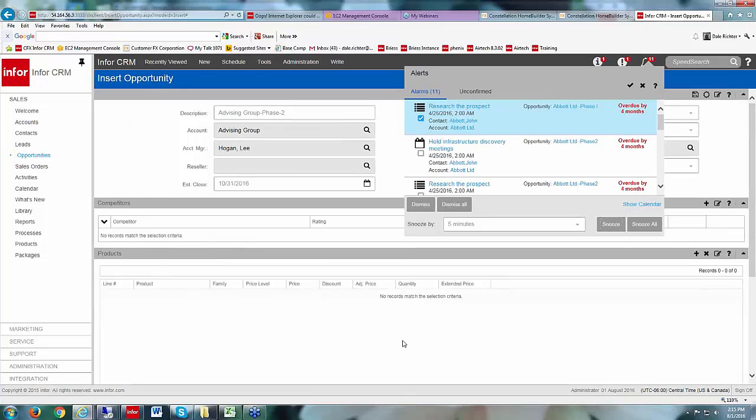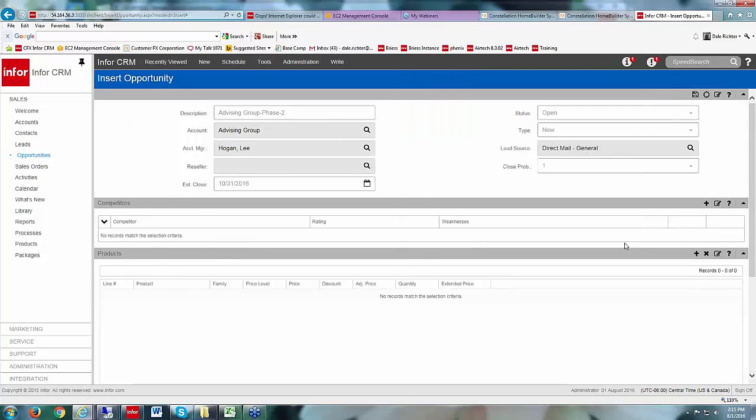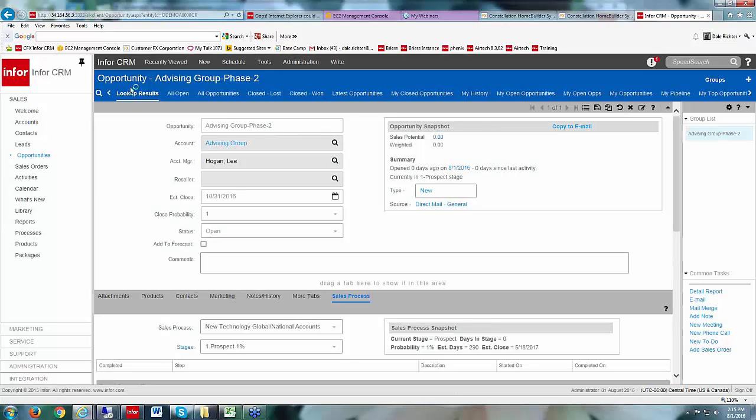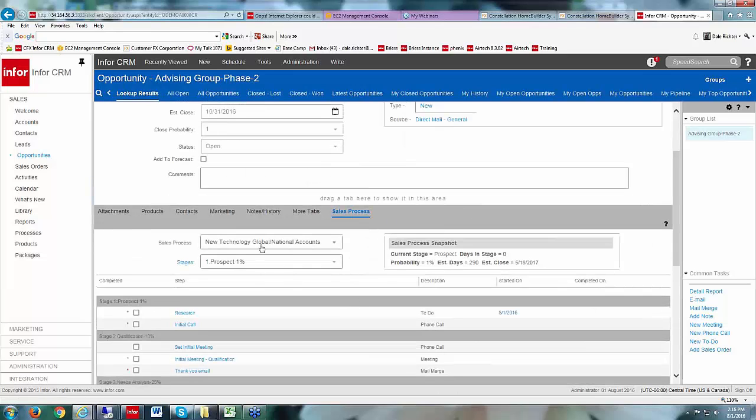We won't set a probability at all at this point. And I'm just going to go ahead and click on Save. Now it'll save that opportunity and bring me to the Opportunity Detail view to show me the details of that opportunity. And if I look down underneath my sales processes, you see that it did automatically add the new technology global national accounts sales process. So that's exactly what I wanted it to do.